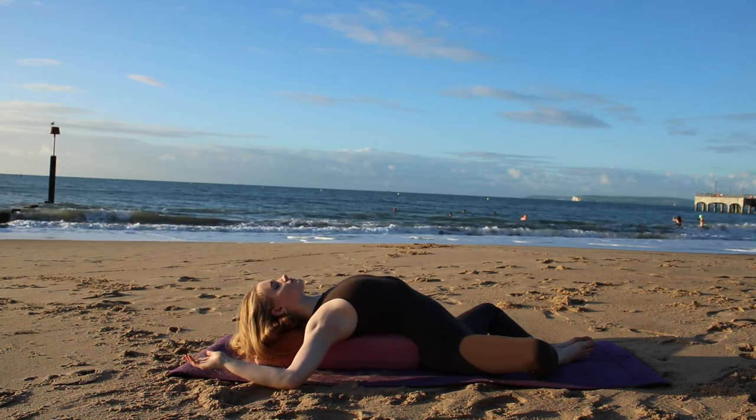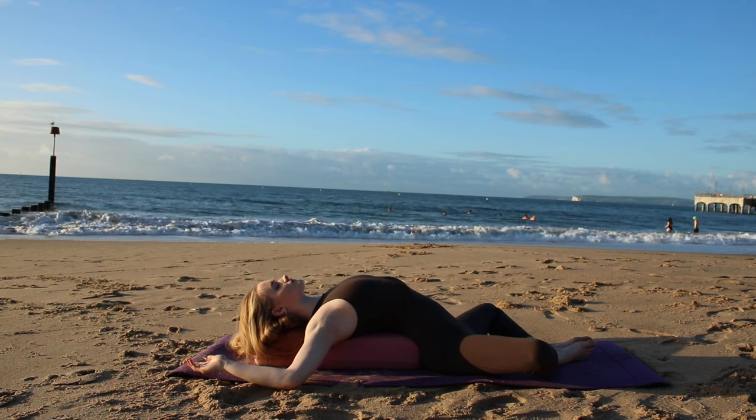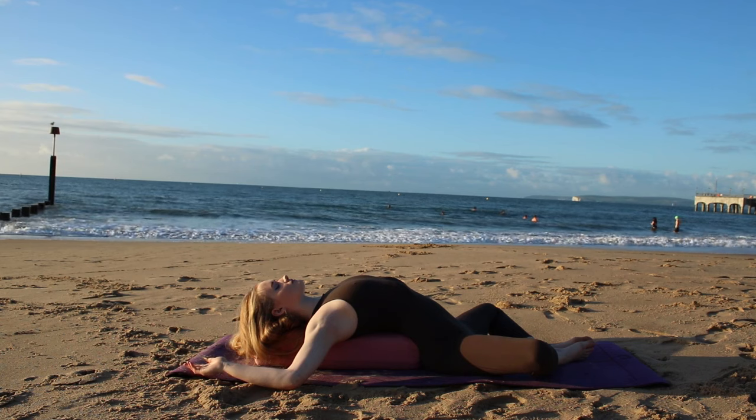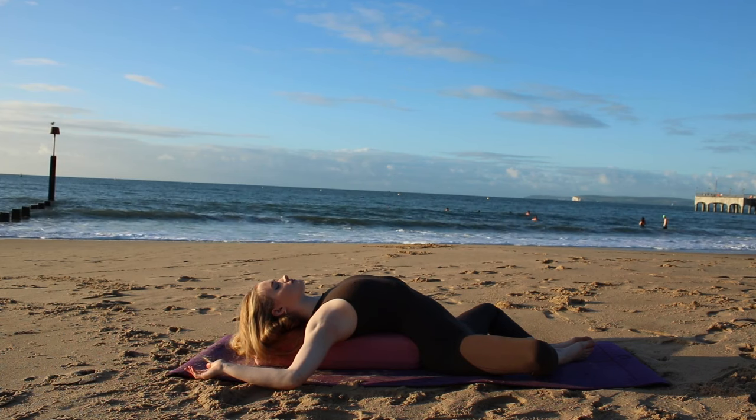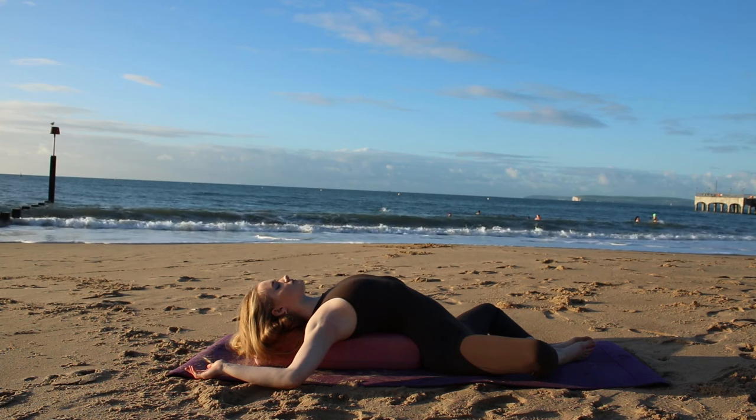If you want a deeper stretch in the upper body, you can cactus your arms like I am, taking them into a 90 degree angle. Really open up through the chest, expand the rib cage with each inhale, and with each exhale, melt away any tension you may feel.